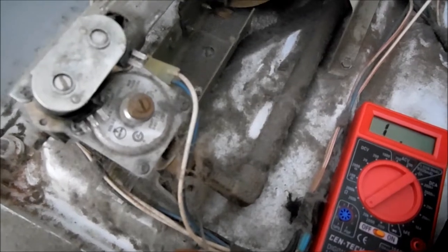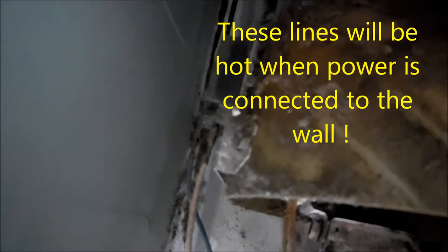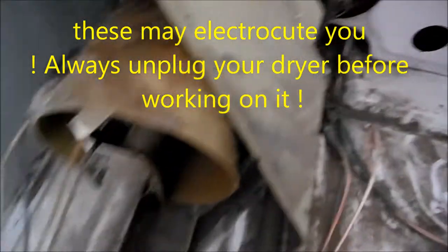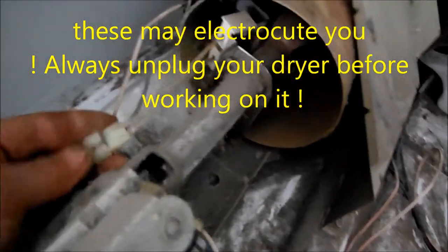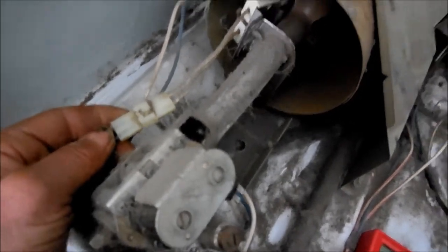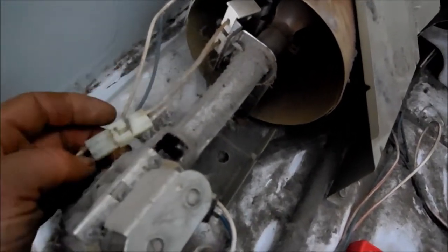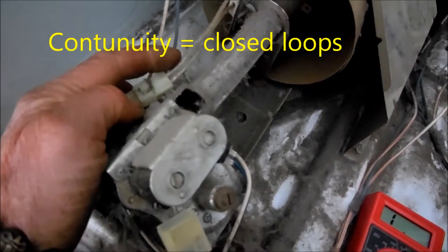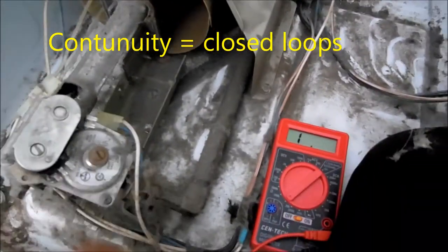It's a good idea to unplug your dryer if you're testing your flame sensor. The flame sensor should have contact — it should show continuity. Normally when it's plugged in it will probably have 110 volts at these two contacts. You can take this apart. We already know it has a good igniter because it'll ignite, but it's an intermittent problem. This is how you can check your igniter: disconnect it, check for continuity across here, or voltage coming out of here. If you don't have voltage here and you have continuity here, then you know you probably have a bad coil.